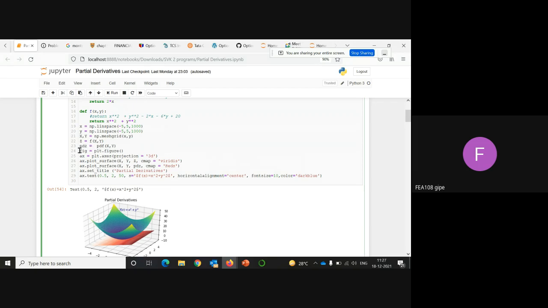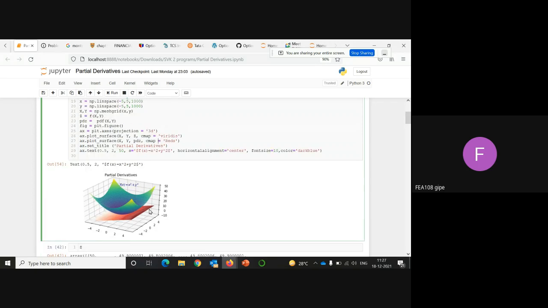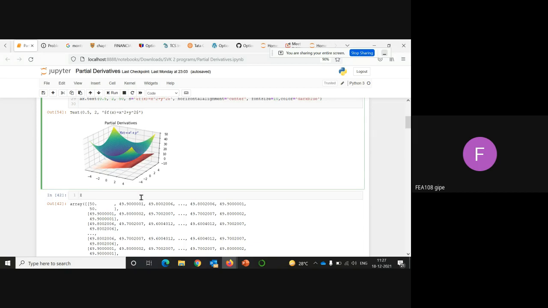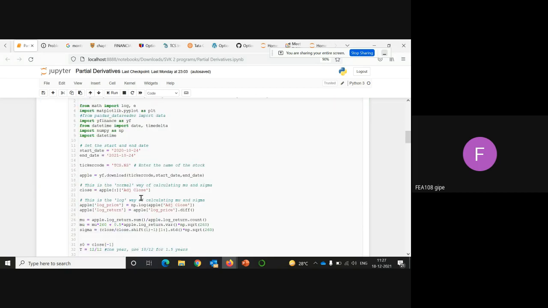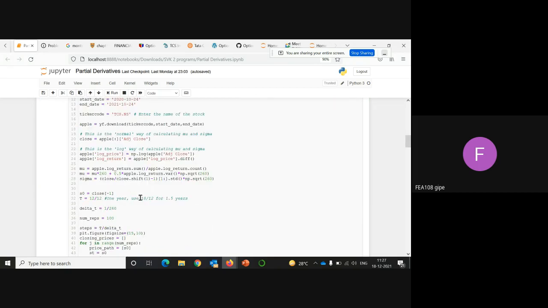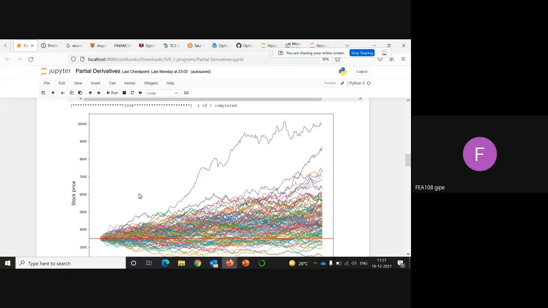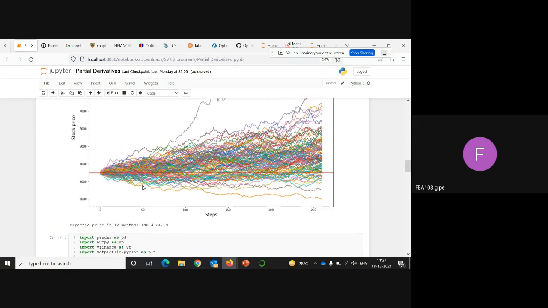Now I just start to plot it. I plot everything, and then I plot two surfaces. The first surface is the actual z value, remember this, f of xy, and the second surface is the partial derivative. So I plot that, and that's it. I get this. Do you think the colors are amazing? And this is the program I shared with you.